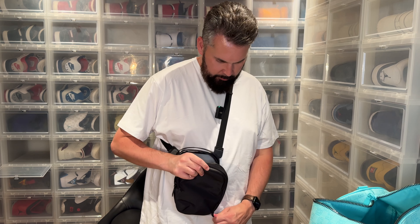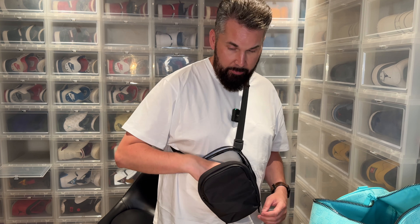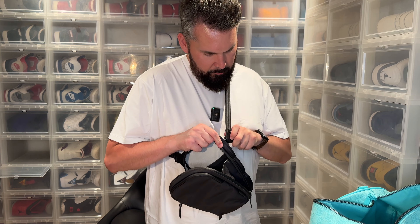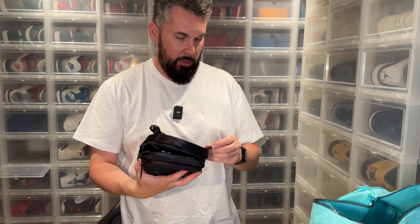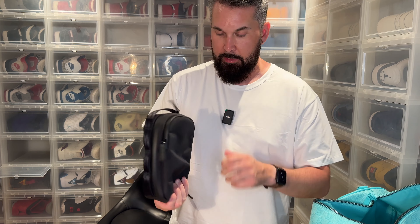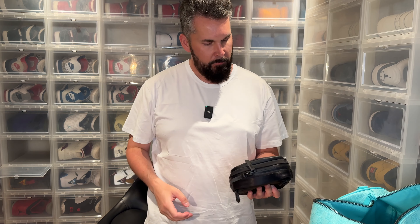When you open it you can open it wide and it still feels safe — nothing will fall out. I'll mostly use it just carrying it in my hand with the quick release like that. Once you have put on the body strap you don't need to take off the carabiners on the back side. I'll absolutely get this in another color. Perfect size — I was actually a bit afraid it was going to be too big. Let's fill it up and see what it looks like when I have my main things.